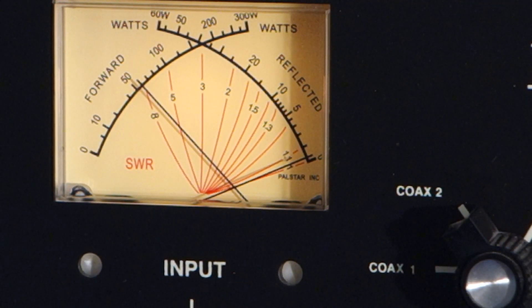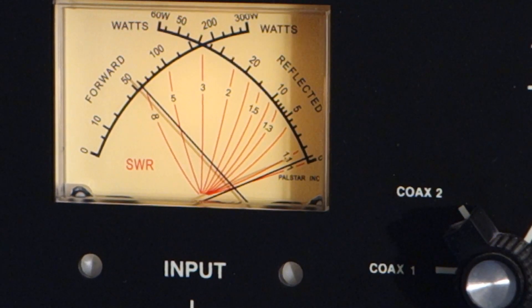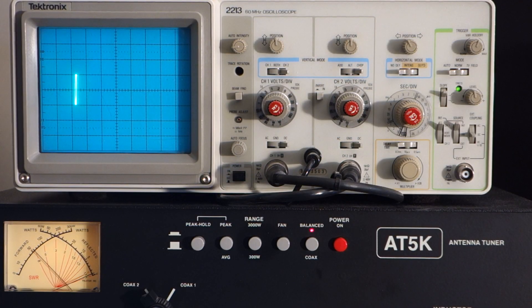Well, in this demonstration of the AL-1500, I have a carrier here of 600 watts, as you can see on the meter. And we're going to go ahead and reference that on the oscilloscope here to plus and minus one division. We've established our plus and minus one division reference here on the scope at 600 watts.